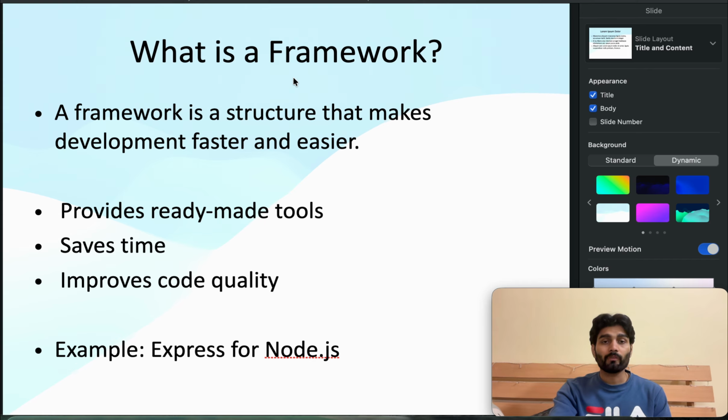And now, what is a framework? Backend has frameworks. A framework is a structure that makes development faster and easier. It provides ready-made tools. It saves our time. It improves code quality because it is already giving us previous code and all. And for Node.js, the framework is Express. We will be starting with Node.js, that's why I'm focusing on Node.js more here.